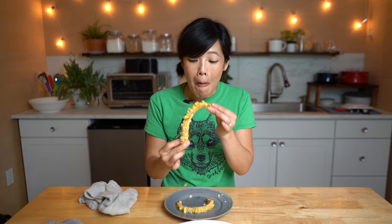Perfect actually for a barbecue picnic. It'd be great to prep all these and then just barbecue these on the grill. Fast and easy way to cook it too. It would cook, you know, in a quarter of the time of an actual corn on the cob. One more note, please make this recipe when corn is in season. It will taste infinitely better than corn in February, at least in the Northern Hemisphere.